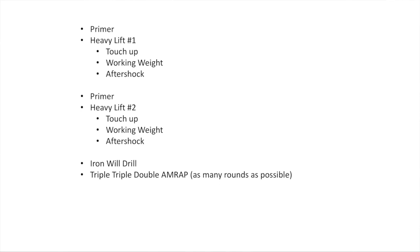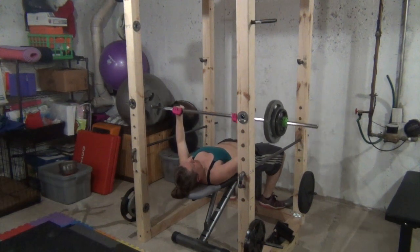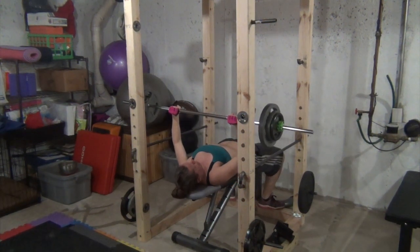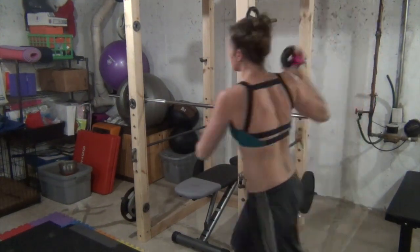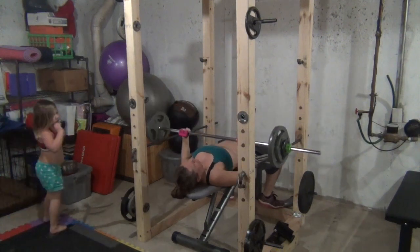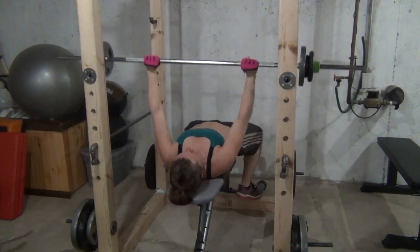So here's what a workout would look like. We have a primer, then a heavy lift, and those heavy lifts are broken up into three, I'm going to call them sets, but there are sets within the sets. You start out with very minimal reps with a heavier weight, and he gives you your calculations. He calls this a neurological stimulus. I guess it's supposed to help you lift even heavier, but then you drop it down to what he calls your working weight, which is your 3x5s, and then you cut that weight again to speed it up.